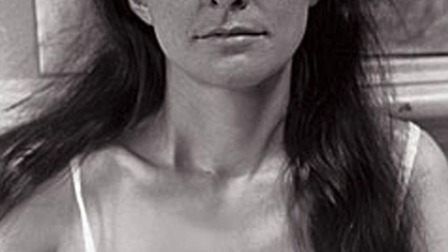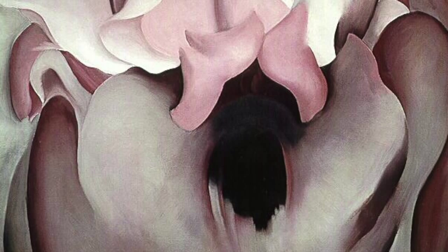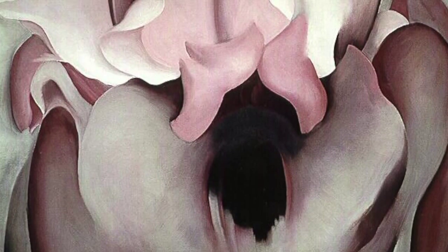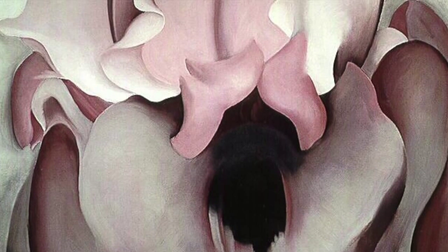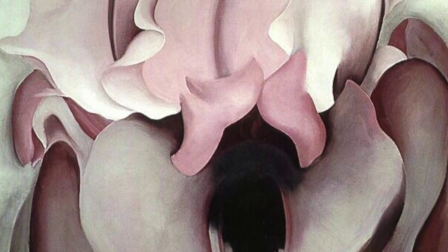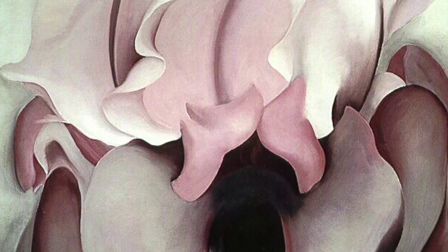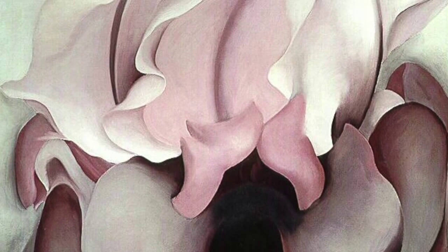O'Keeffe is famous for her abstract paintings of flowers, specifically focusing on her piece Black Iris, a Stieglitz collection, oil on canvas, created in 1926. This piece is a zoomed depiction of a black iris. She uses an overabundance of organic lines creating a beautifully composed piece. Although she changes the angle of view to make a simple object complex and abstract, the viewers are still able to recognize what the subject matter is. That's what is so beautiful about O'Keeffe's works. She takes everyday nature and sees the beauty in it, transforming it into art. She changes the ordinary into the extraordinary.